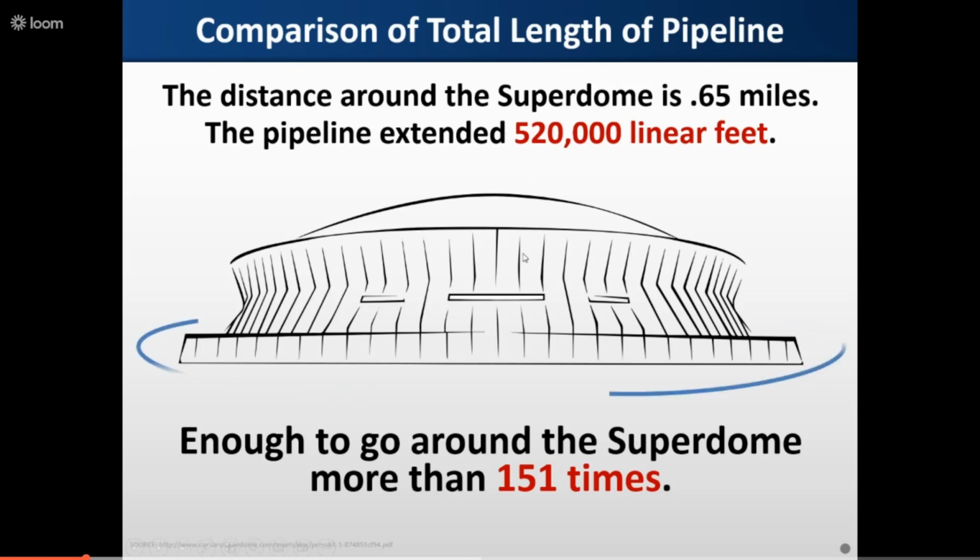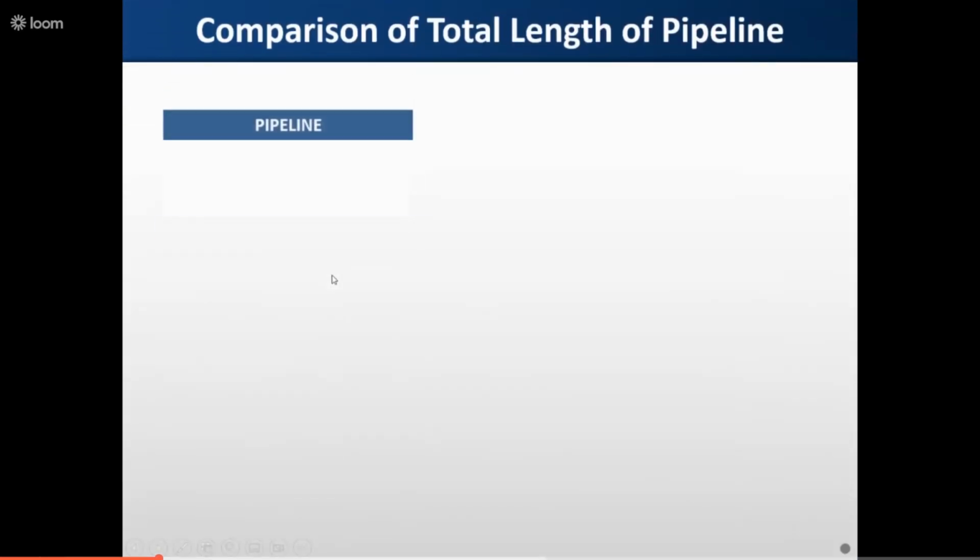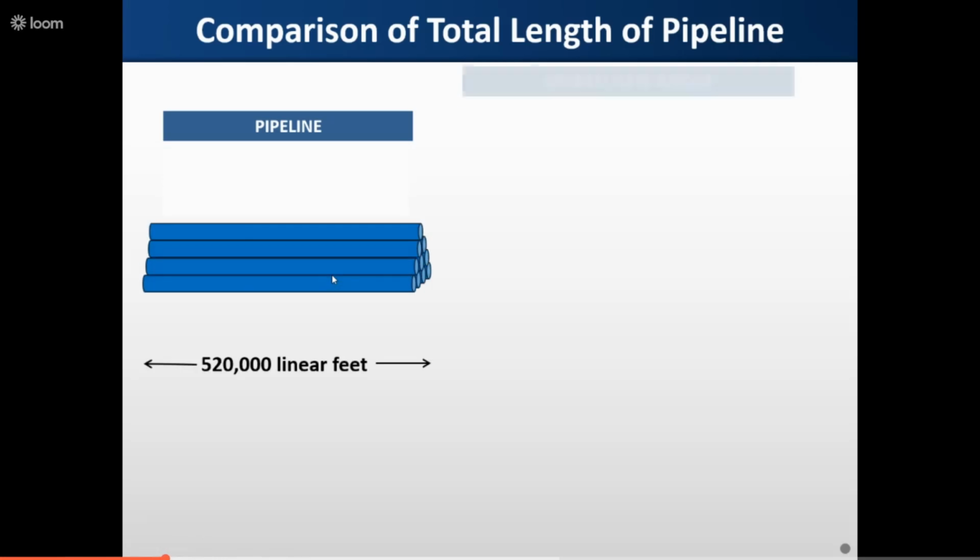In this particular situation, they were trying to show just how much pipe was involved in a particular case. So here we suggested using something common to the venue where the case was being tried, and that's the Superdome. And as you can see, you can show how many times around the Superdome the pipe would take it. And I just think that these are really great visuals that can stick in the jury's mind.